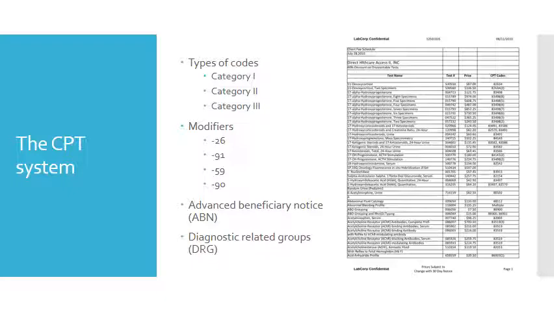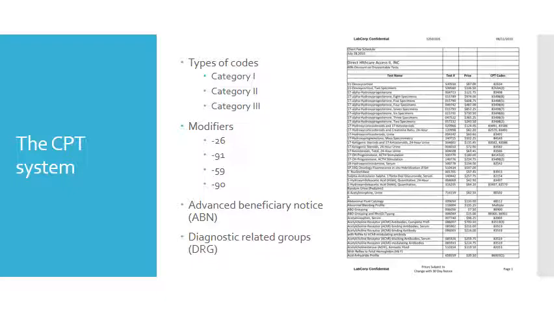But unfortunately, because of the complexity of healthcare, the CPT system, of course, is also very complex. And we use this system because this is the system that's recognized by CMS as the official coding system. So any insurance company that's out there is going to say, well, if it's good enough for Medicare and Medicaid, then it's good enough for me. So that does allow a little bit of overlap, everybody using the same thing. So CMS makes it the official system, which means that it's used by all other third-party payers at this point.